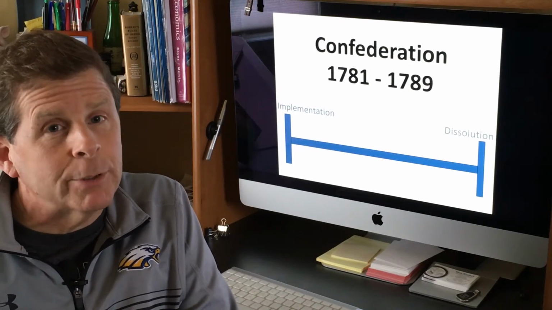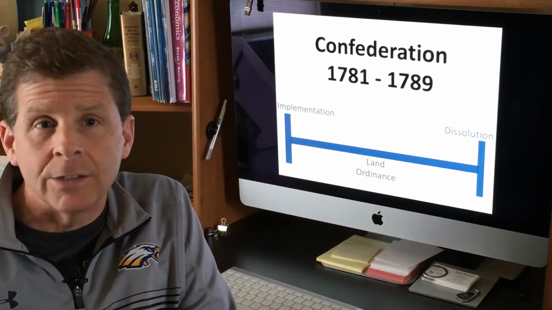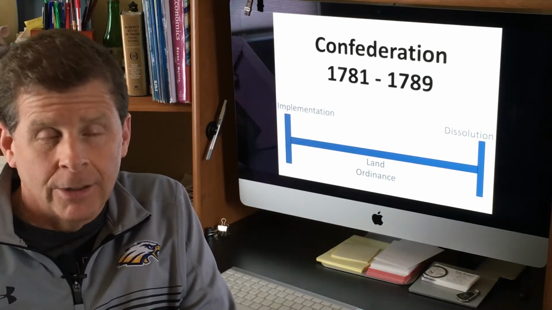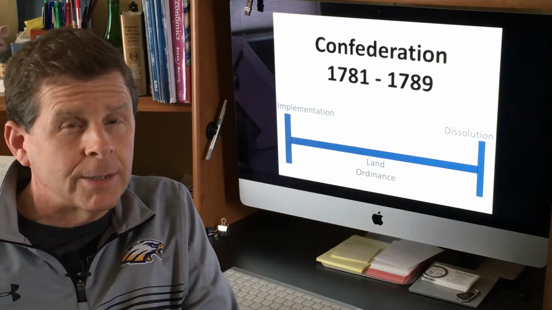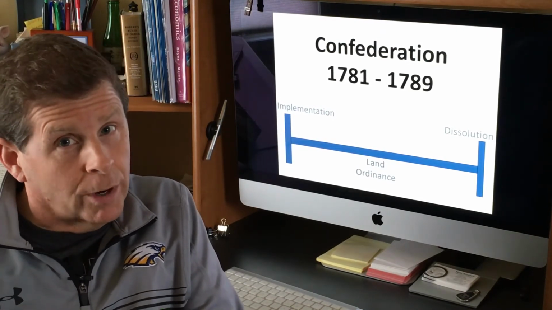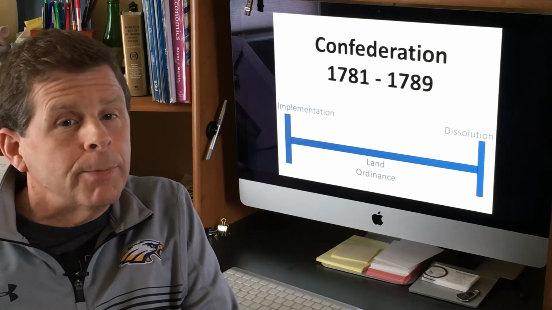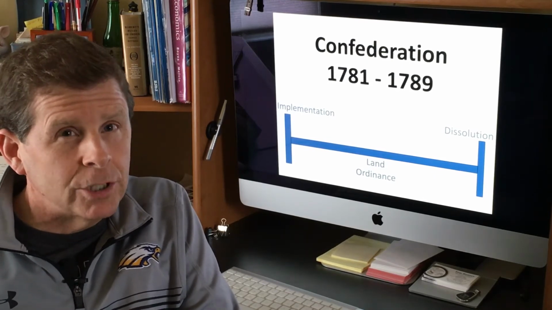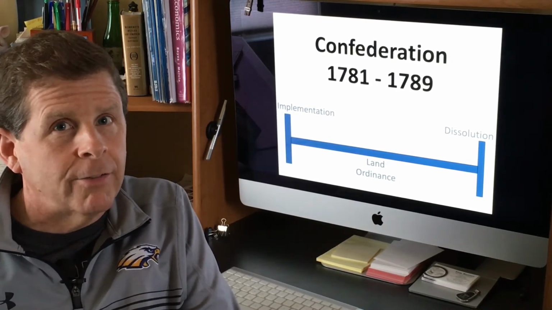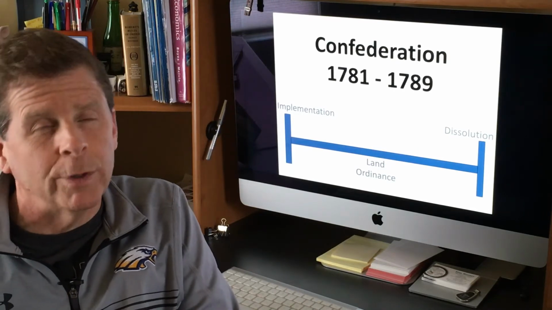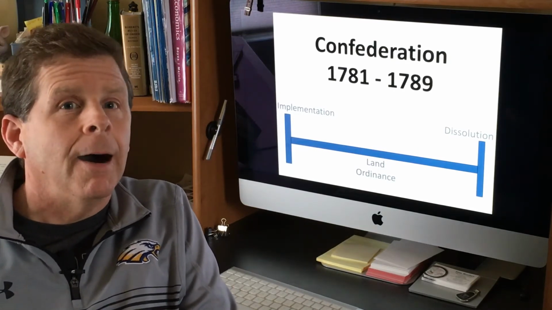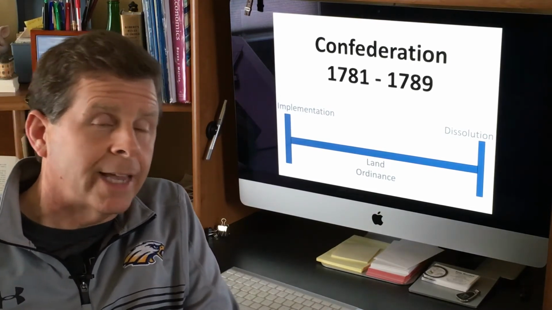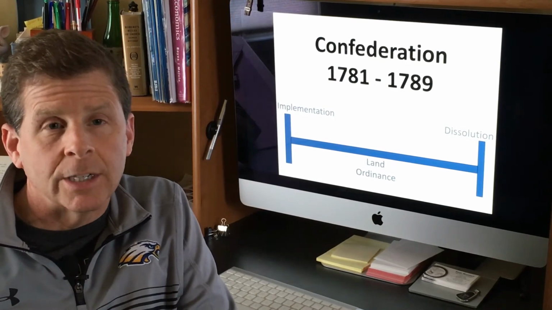One of their biggest accomplishments in 1785 is the Land Ordinance, which basically takes a lot of the western lands at the time, the part in between the Appalachians and the Mississippi River, including the part where we live, and divides it up into great big squares, 6 by 6, that are called townships, which, of course, since a lot of people live in Leiden Township, we still know that that's around today. That way of surveying the land and dividing it up in parcels was created because of this land ordinance that happens during the Confederation Congress.